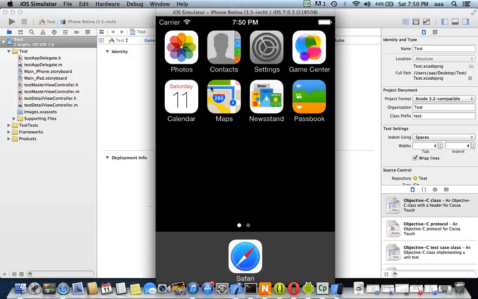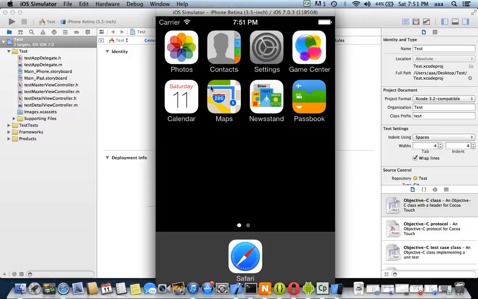The simulator also has other issues. The iOS simulator does not have complete backward compatibility, and in addition to supporting iOS 7.0, the iOS simulator supports iOS 6.1, and to use the iOS simulator for iOS 7.0 you must be running Xcode 5. That is another thing which I need to really tell you.